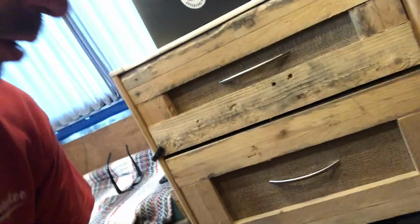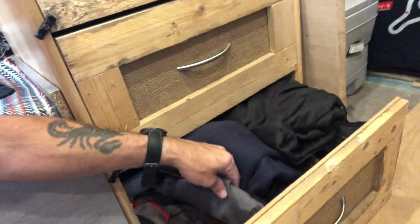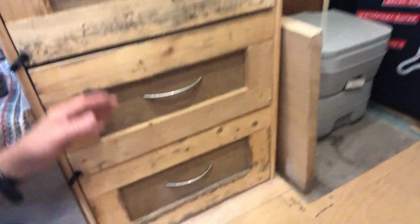And then obviously a bit of winter stuff. There's some shorts, there's some trousers. These trousers actually are from Mountain Warehouse. Really good gear, Mountain Warehouse gear is. So that's where the majority of my clothes are going to go. Or are. Here.